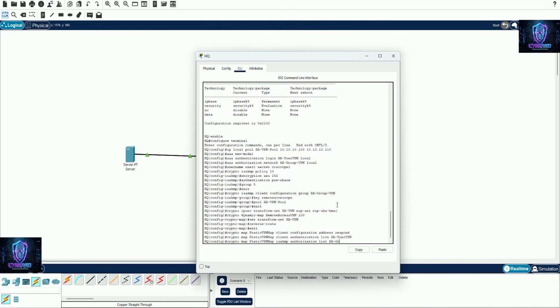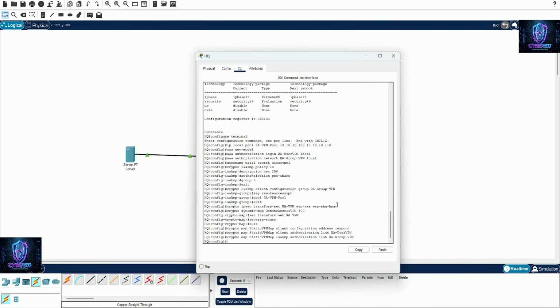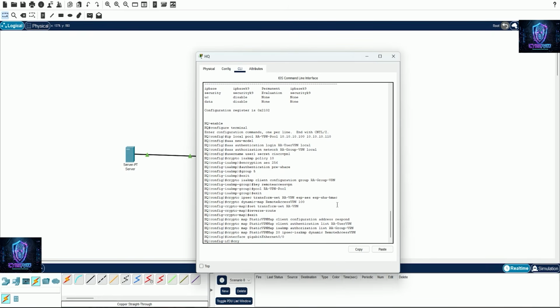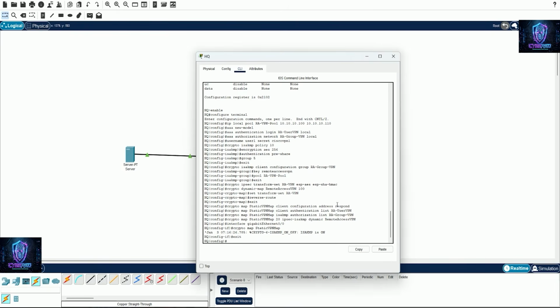Add the dynamic crypto map entry with crypto map static-VPN-map 20 ipsec-isakmp dynamic remote-access-VPN. Apply the crypto map to interface GigabitEthernet 0/0, crypto map static-VPN-map, and exit.